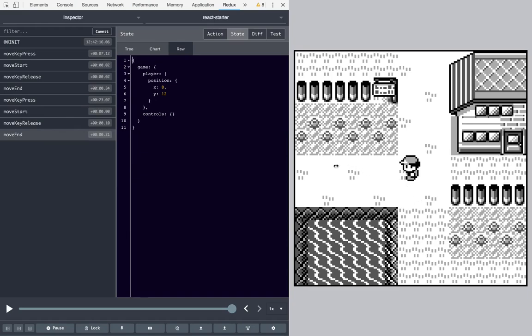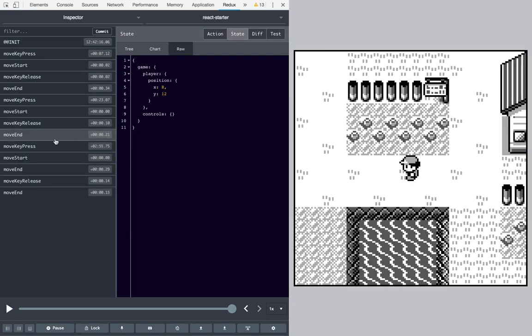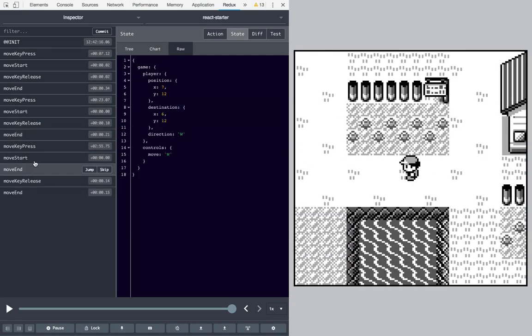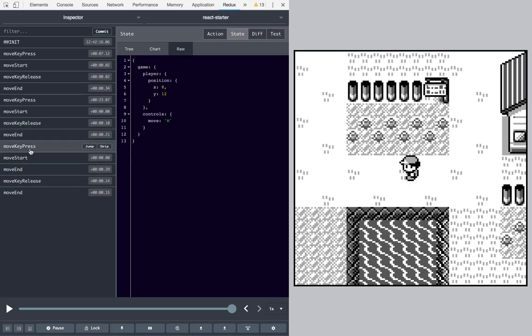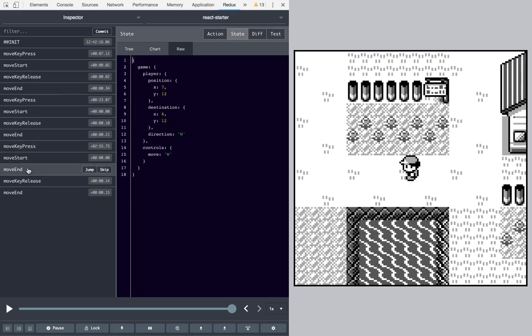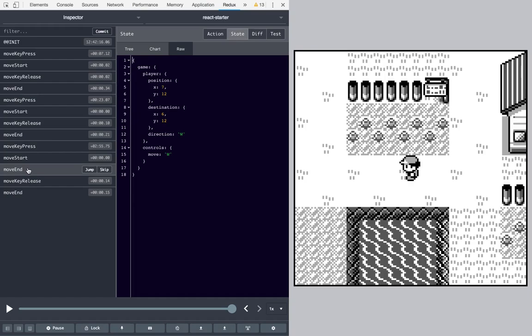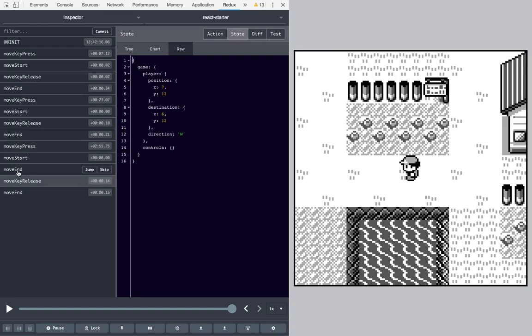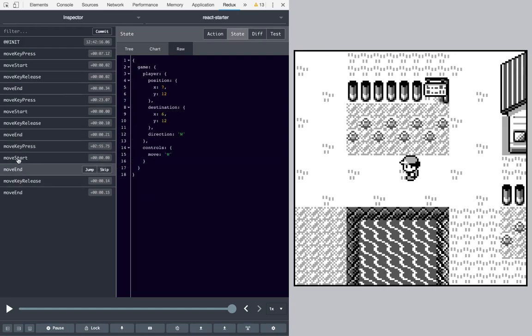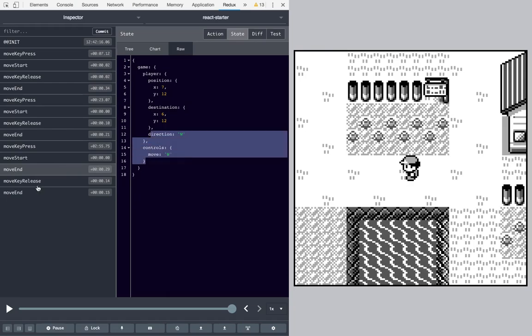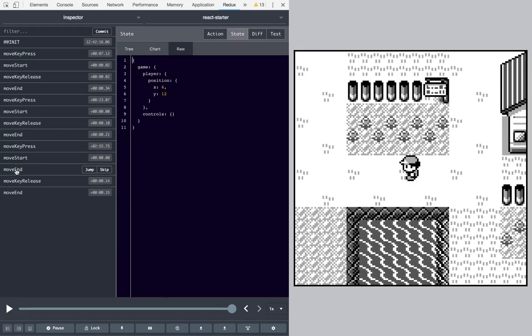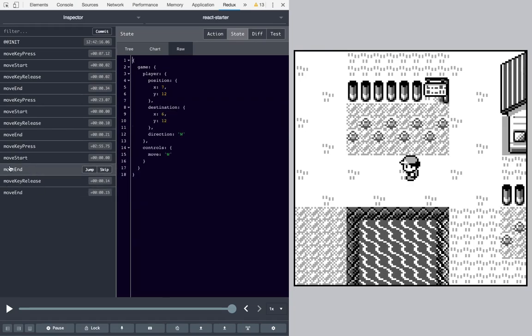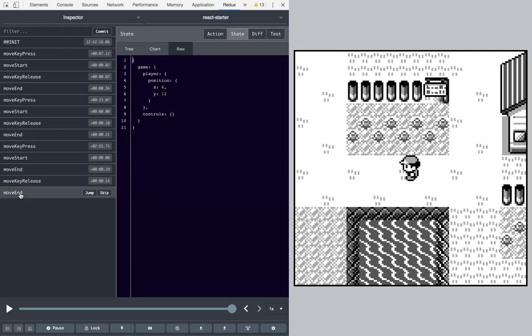Let's move twice, and you can see there's key press, animation started, animation finished, and because the key was still pressed at that point, that made the animation continue. This should maybe actually be named continue, but anyway, then we released the key and the animation stopped.